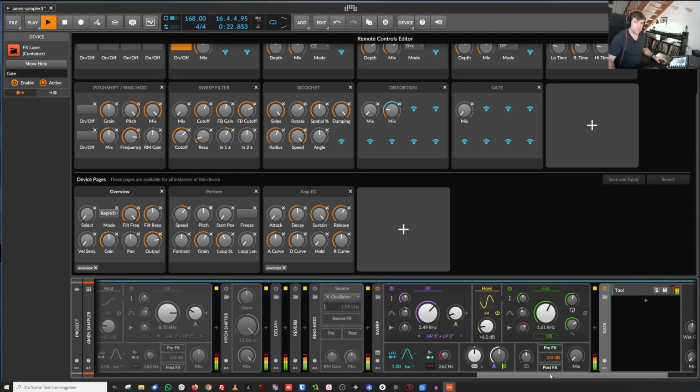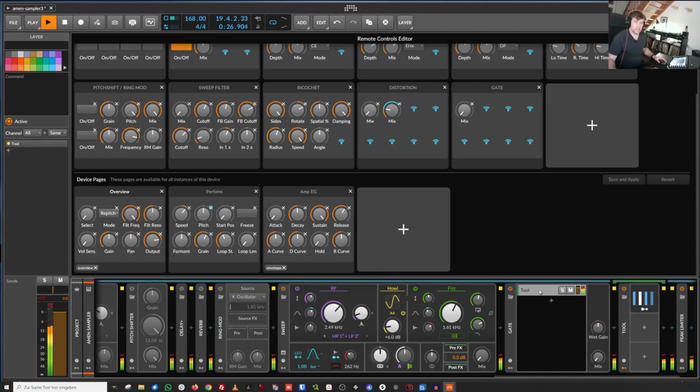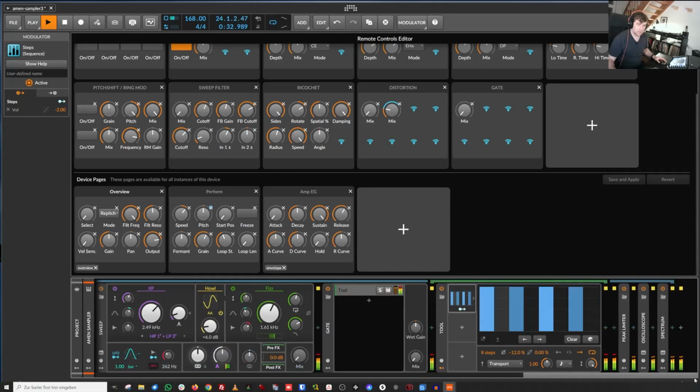Gate. The way that works is I create just a simple tool modulating the audio signal with a step sequencer, and you can dial it in with this mix knob.